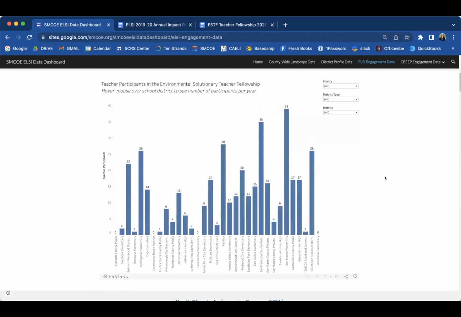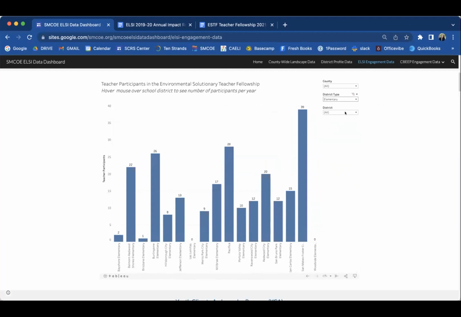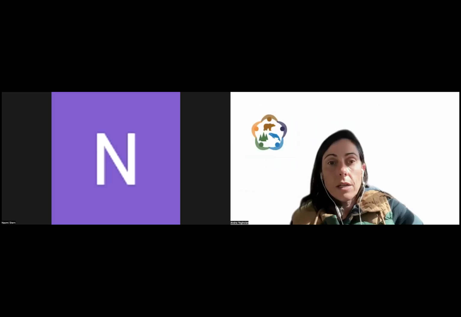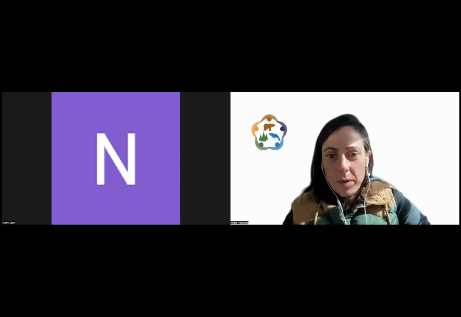But also we started to get a lot of requests from the districts asking how many teachers have participated over the years. So we could say, okay, go to this website now and you can click in and find what district you're from, and you can actually look at the numbers of teachers. So this led us to provide a little bit more transparency to the data that we didn't have before. Okay, so let me go back to, sorry, I'm clicking a bunch of different things. Let me go back to the slide deck, take you through some of the other parts. Okay, all right, so I'm going to go back to sharing my screen with the slide deck.